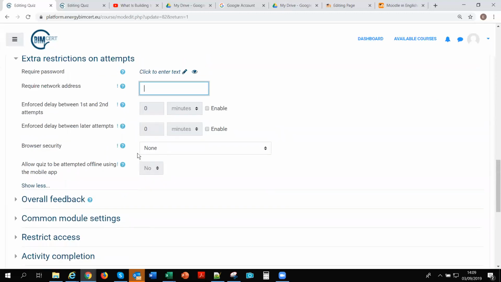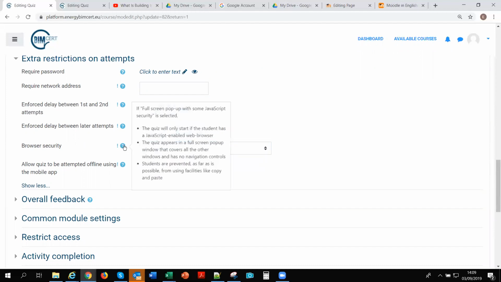Security. And Tony, what's that, the browser security? Does it measure if they open the browser during the quiz? Is that it? Well, browser security is an attempt to avoid that students will be able to copy content to the quiz or be looking at another content. But as I said, this is an attempt. A smart student will open another browser or will do something. If you can see here the help.